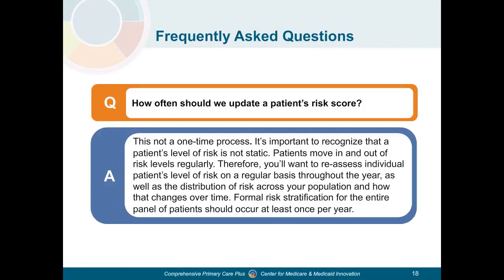You may determine that certain clinical events like a hospitalization, a change in diagnosis, or a change in medication may warrant a change in the risk stratification. So you'll need to decide for your practice the best way to reassess, to ensure that the patient distribution across risk categories is accurate for your patient population.